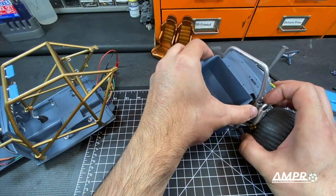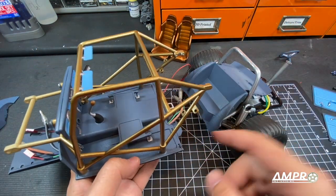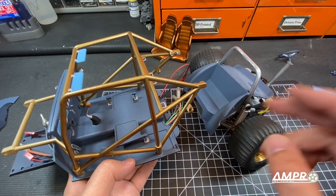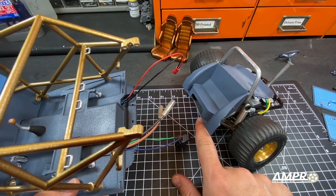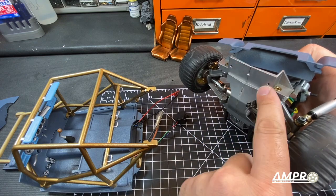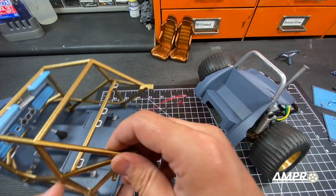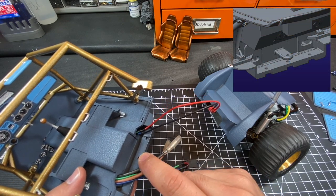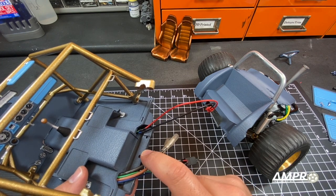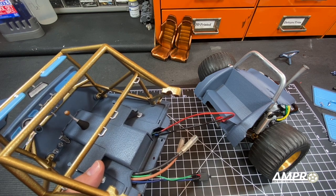It actually went in easier than I thought it was going to. Once that's in, we're going to have to wedge this piece in here and also align the lower bulkhead for the transmission into these areas here. On this re-release car, the outer two screw holes here and here are tapped. The inner one is not. On the production chassis, this will have a larger post and you'll use a self-tapping screw in here, or you can use a machine screw if you tap it first. I would tap it with an M3, but honestly the self-tapping three millimeter diameter screw would be best.